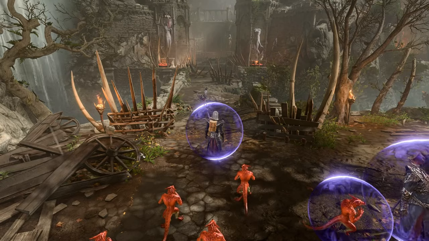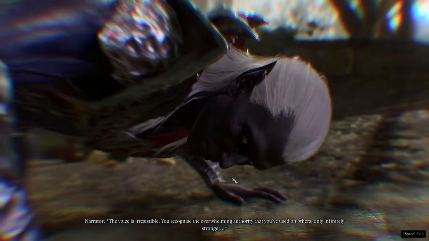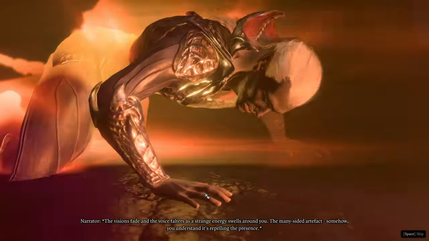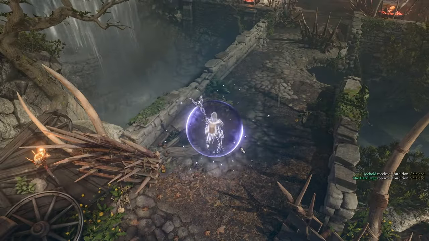Alright. This is where one of the cutscenes occur. Yeah, this one. This aerial vision clouds and the aid. The visions fade. Okay. My power grows. Whatever. Yeah, the artifact, blah, blah, blah.